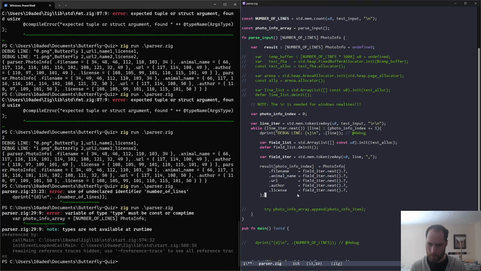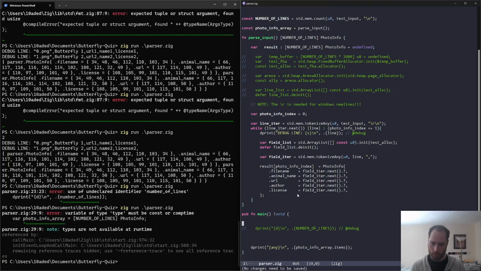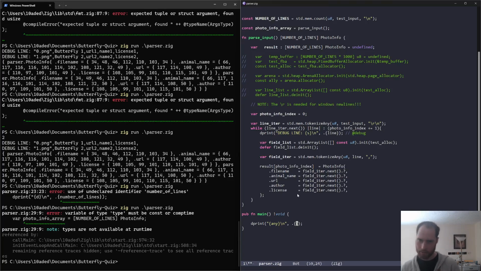Okay, and then to check that this has worked, we want to just do the photo info array.